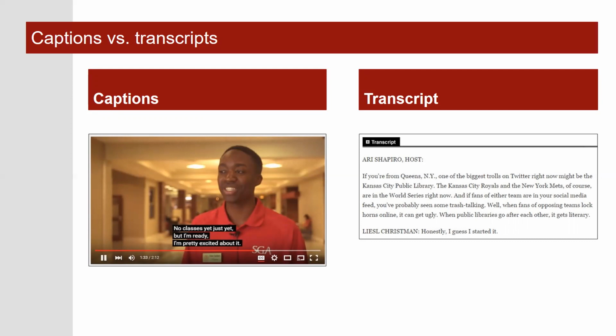In the transcript, speakers are identified by their names and titles, and their words are transcribed exactly as the speaker says them. Captions can be built from a transcript by breaking up the text into small segments called caption frames and synchronizing them with the media so that each caption frame can be displayed at the right time.